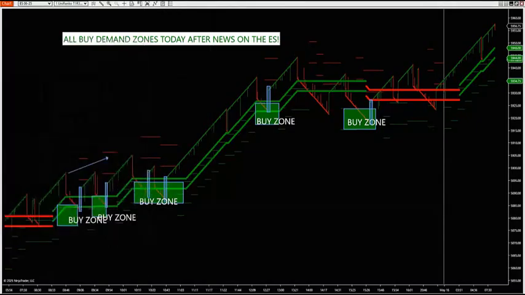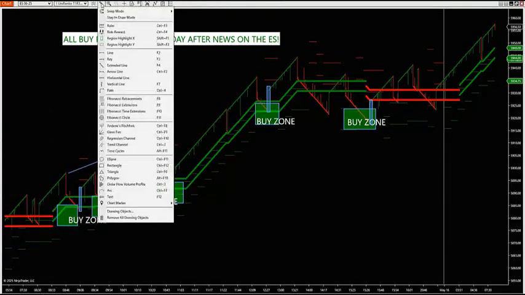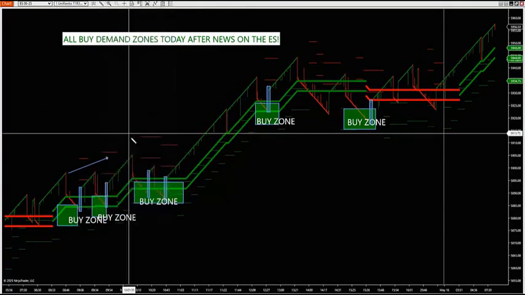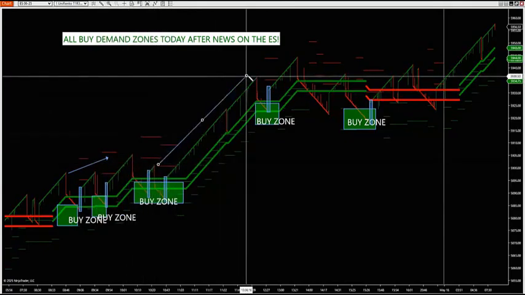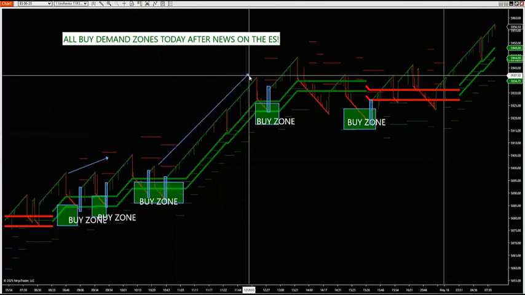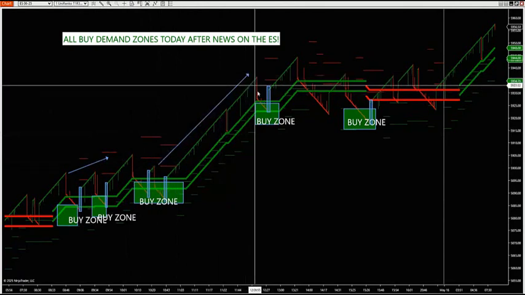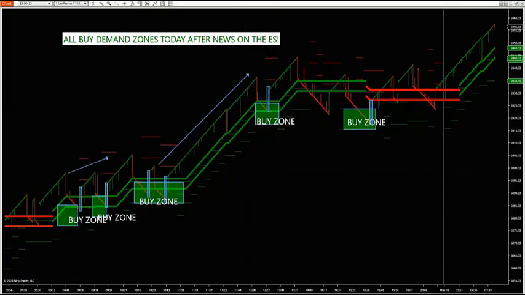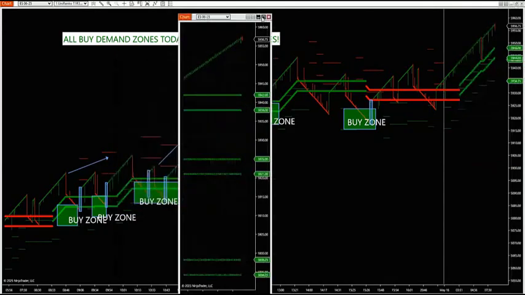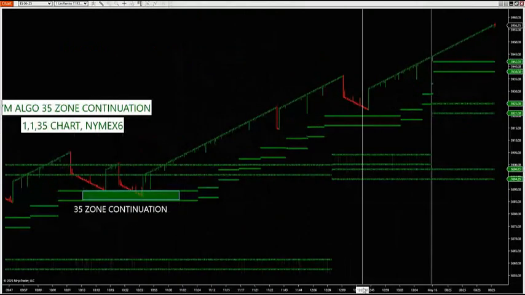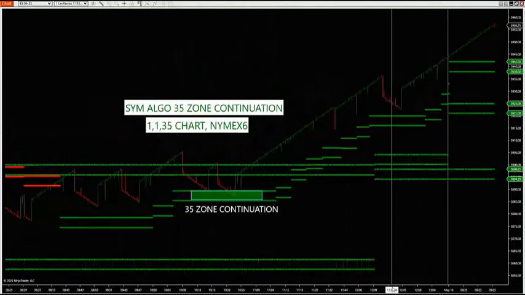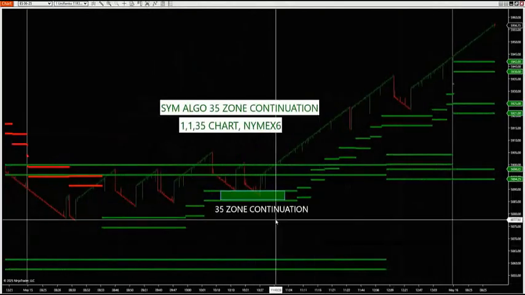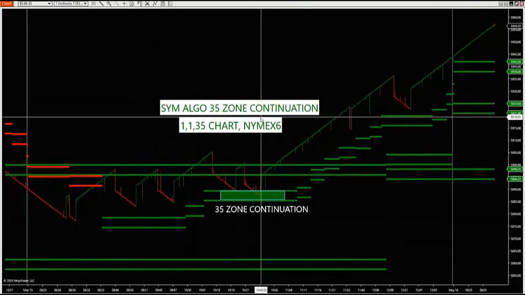Now, what I talked about yesterday on the microphone, what did I tell you guys? If we get outside of HVN LVA, what sim zone do they like to bring it down to historically when it goes parabolic like this? 15, 20, 30, 40 S&P points straight up. It likes to recover for continuation. What happens, it likes to come down to my 35 zone. I talked about this yesterday, 2 hours before it happened, actually. I talked about this at 8:30 in the morning. I said, if we come down to my 35 zone, it's continuation. Sim zone algo, 35 zone continuation.